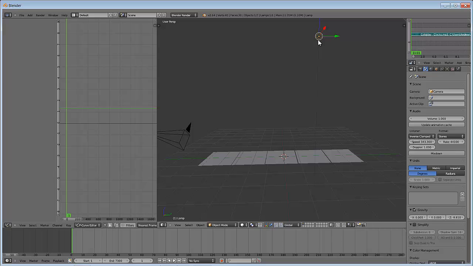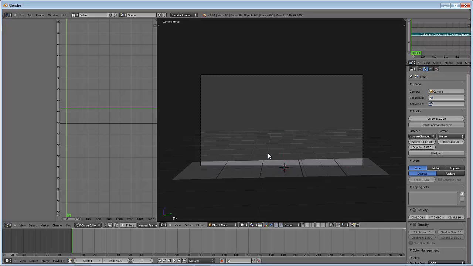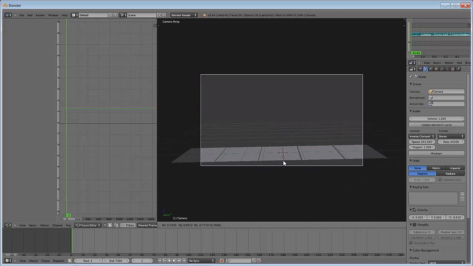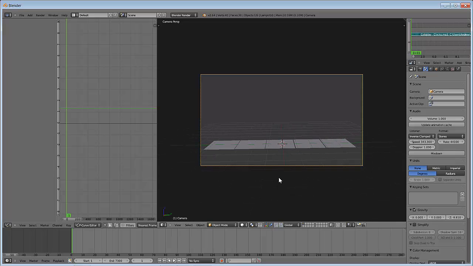So we're going to get rid of the default light, and we're actually not going to have any lamps at all. And then hit Ctrl-Alt-0 to add in a camera. And let's move it, and you just kind of want it centered on your blocks, and that's still a little crooked. Now, I don't really have a ton of blocks that are going to go up super high or anything, so I don't really have to worry about how high I go up with my camera, because most of them are probably only going to make it to there.